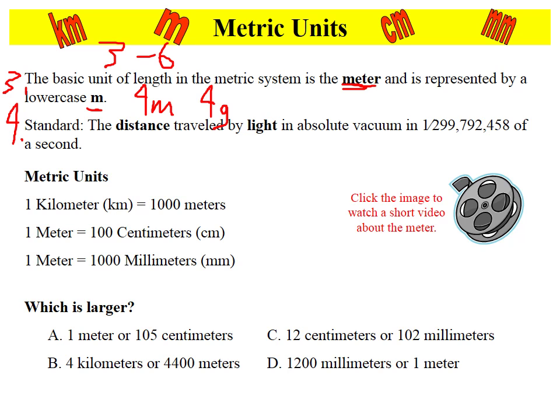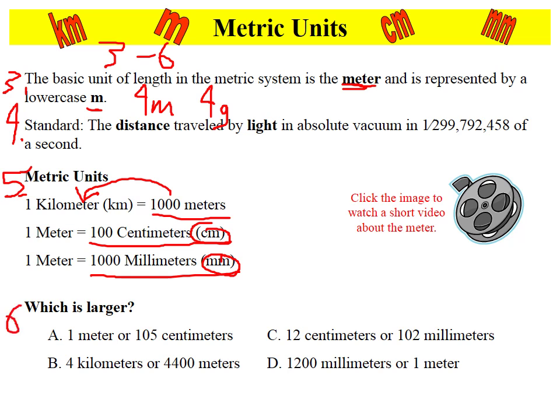The metric units for this, so here's some comparisons, and this is also number 5. A kilometer is equal to about 1,000 meters. A meter is equal to about 100 centimeters. And a meter is also equal to about 1,000 millimeters. So there are a lot of millimeters in 1 meter, so you get the feeling that they're really tiny. So mm is millimeter, by the way, and cm is centimeters. And since there are 1,000 meters in a kilometer, you can imagine those are the biggest, right? Those are very big ones.